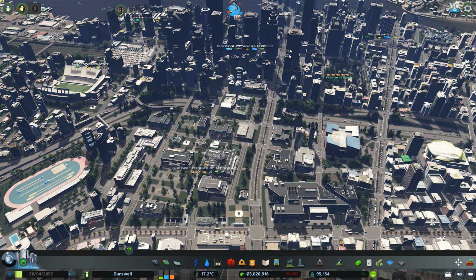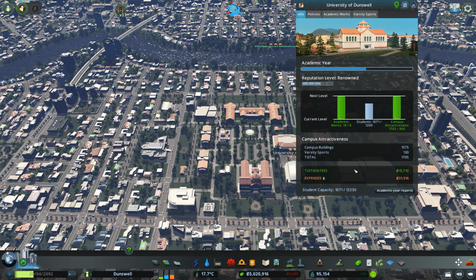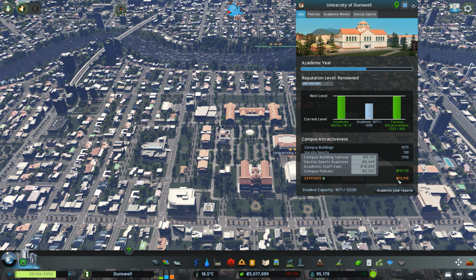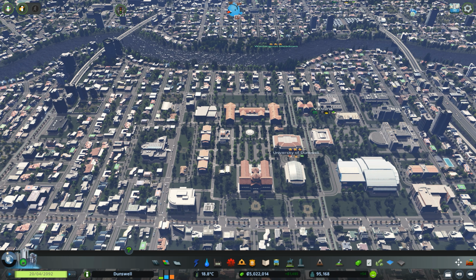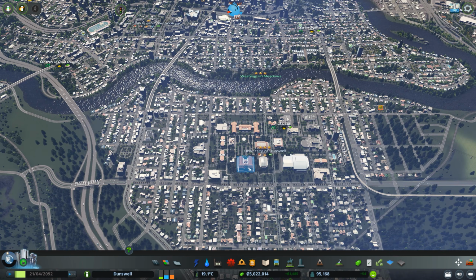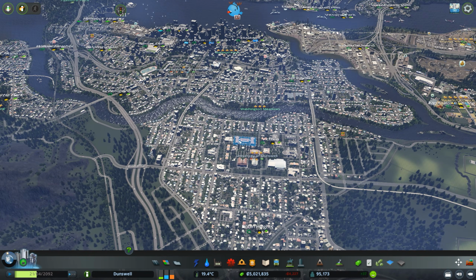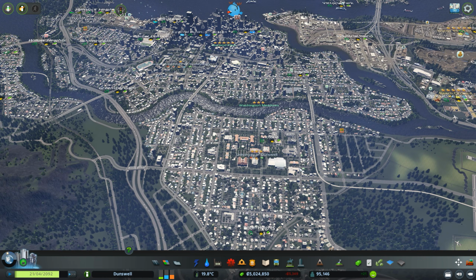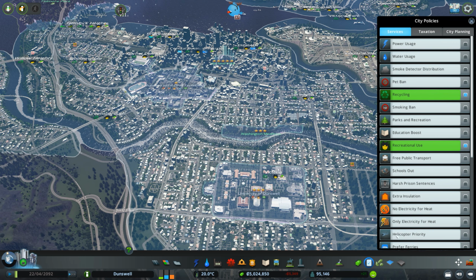You know, I forgot to check how much it was costing us, but I think over here was like, what, 57,000 or something? Yeah, I forget. But anyways, it certainly reduced the cost of maintaining these universities. So yeah, I'm going to leave that enabled.